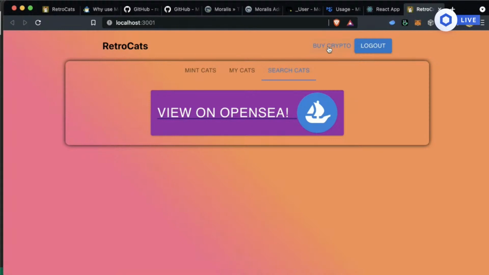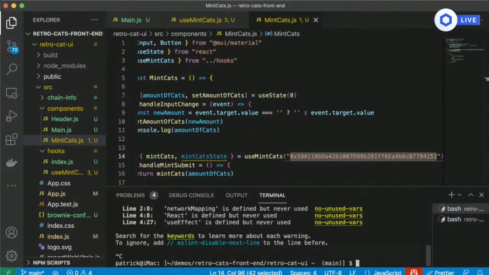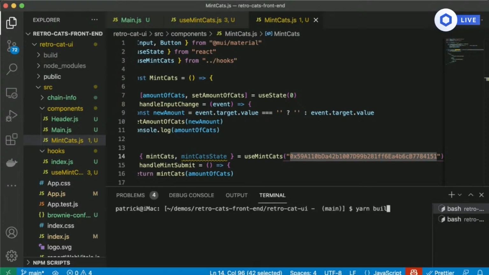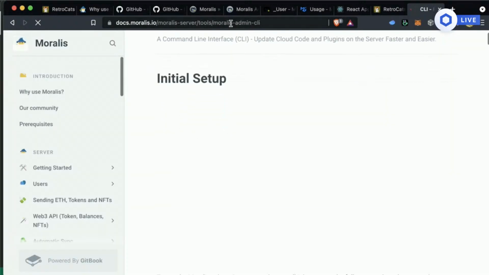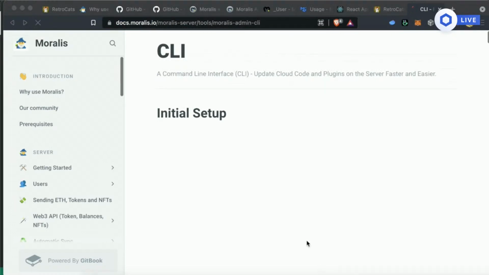Like I said, these plugins are really cool with Moralis. And the last thing that we can do is, after we do yarn build, we can actually deploy this right to Moralis. That way we don't even have to deal with deploying. So you just need to do yarn build, which we've already done. And after you do yarn build, you need to download the Moralis admin CLI, which you can do simple enough. Right in here, these are the docs. It's in the chat, and then we'll jump into questions.